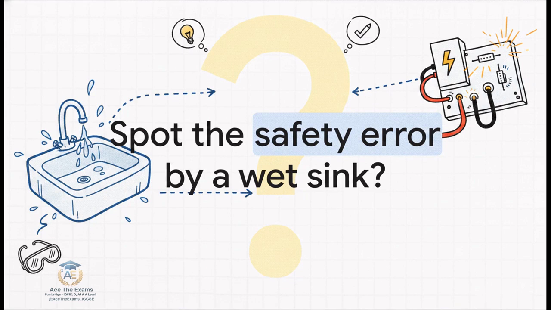All right, so we've got data representation down. Now, let's test your real-world lab awareness. Pause and predict for a second. Can you spot the specific safety error in connecting a live, high-output electrical circuit right next to a wet laboratory sink? Sure, it sounds obvious, but how exactly do you write this down to get the evaluation mark in the exam? What specific wording is that examiner hunting for?